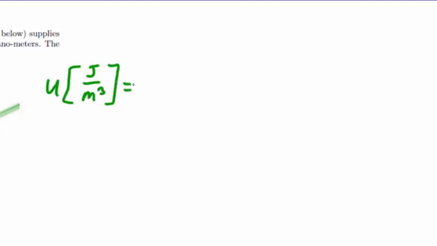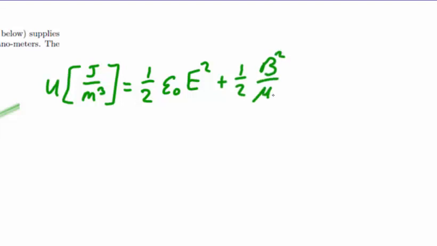Early on in the class, we derived the fact that anytime you have an electric field, such as inside a capacitor, you have an energy density of 1/2 epsilon naught times the strength of the electric field squared, and anytime you have a magnetic field, you have an energy density in joules per cubic meter of magnetic field squared divided by mu naught. Electromagnetic waves themselves are self-supporting in that the varying electric field generates the magnetic field, and the varying magnetic field generates the electric field.